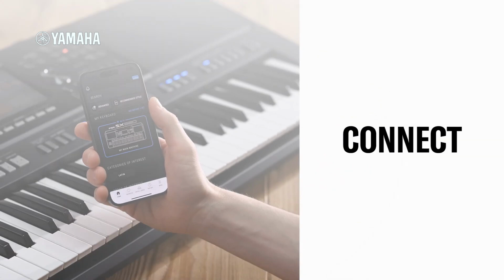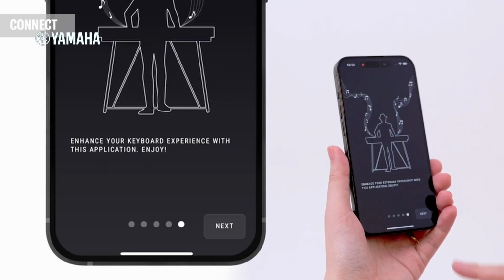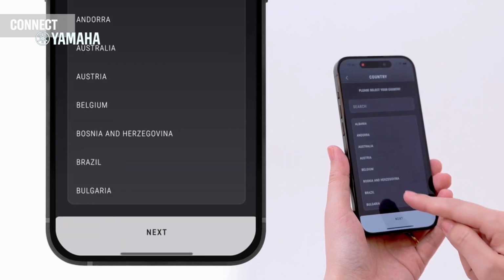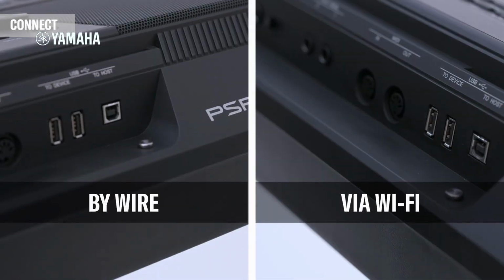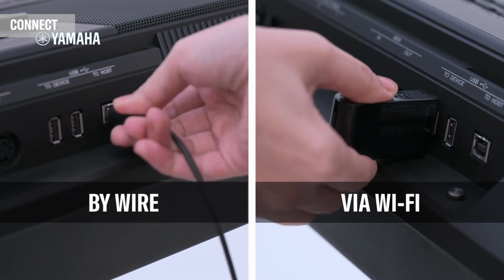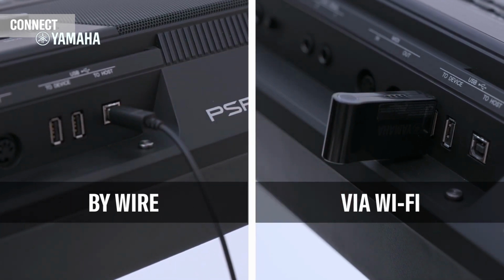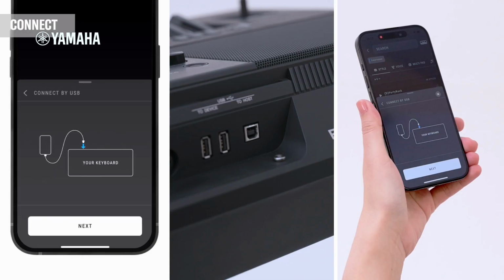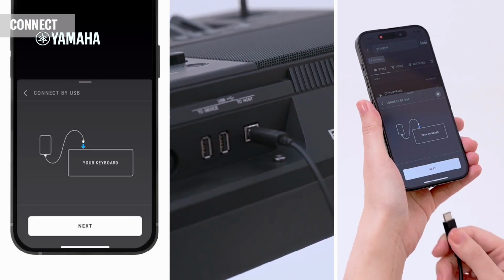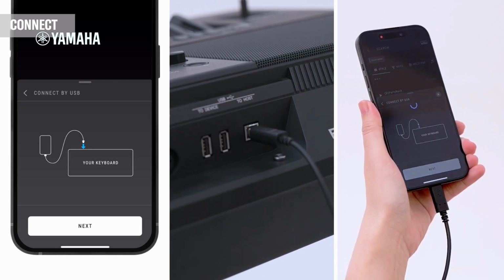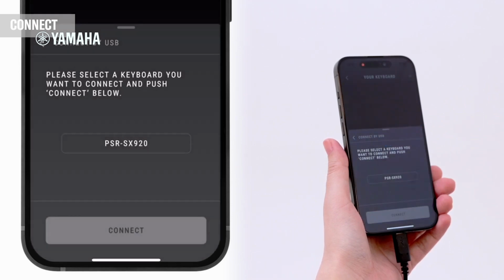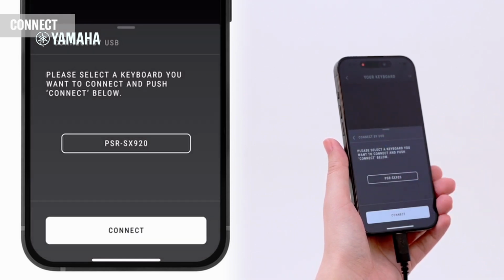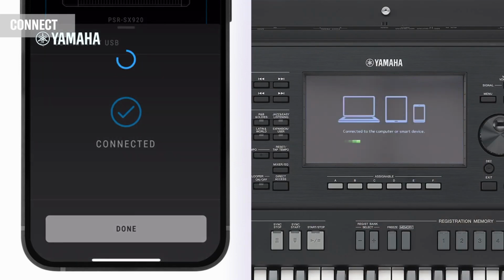First, we are going to connect to the instrument. To begin the connection process, select Connect your keyboard. The connection wizard will guide you through the setup steps. Connect the instrument using one of two methods, Wi-Fi or wired with a USB cable. To connect with Wi-Fi, ensure that the instrument and device are connected to the same access point. Alternatively, connect with a USB cable. Connect your instrument and device with the cable. You are now connected and set up. The app will remember a connected instrument's information and automatically recognizes it each time you start the app with the instrument connected.